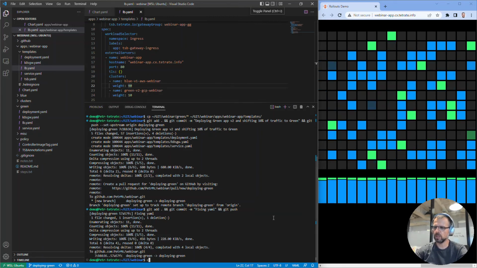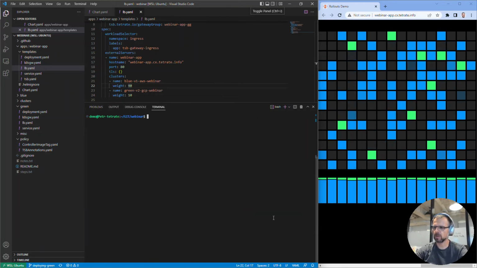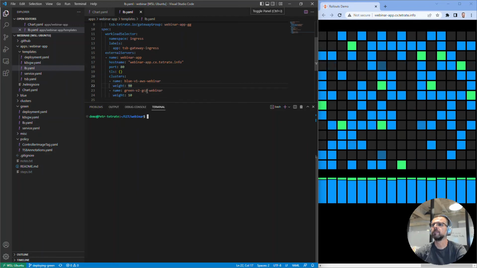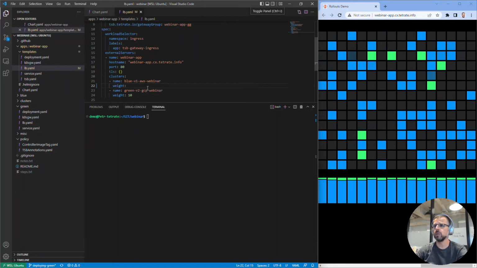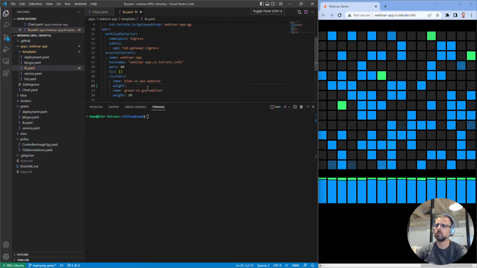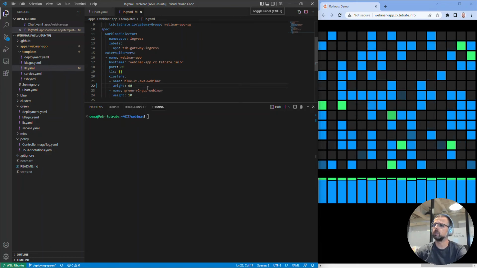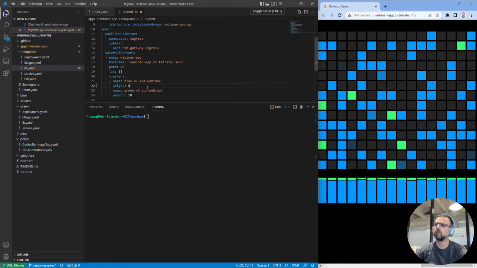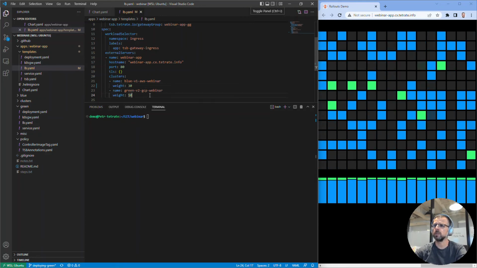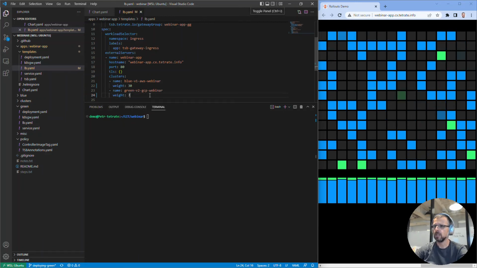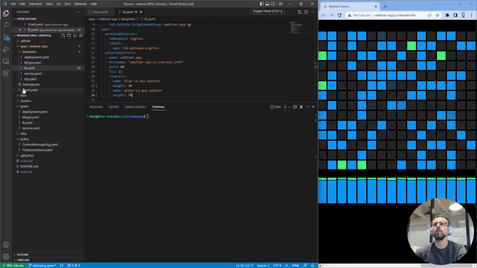So I'll just clear it. They will change proportions to, let's say, 30% traffic coming to blue and 70% coming to green.